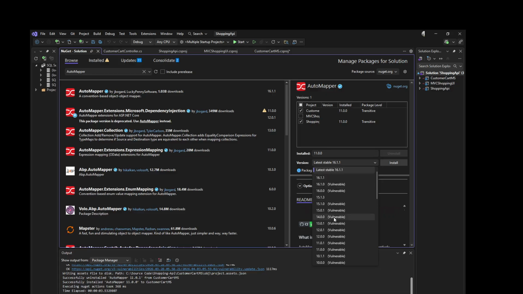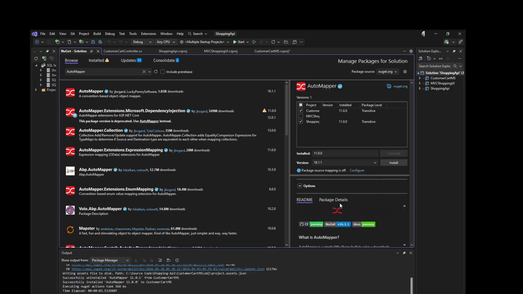So at this point I'm either going to go with 15.1.3 or I'm going to go with 16.1.1. So I'll take 16.1.1, it's actually the latest stable version, by the way.